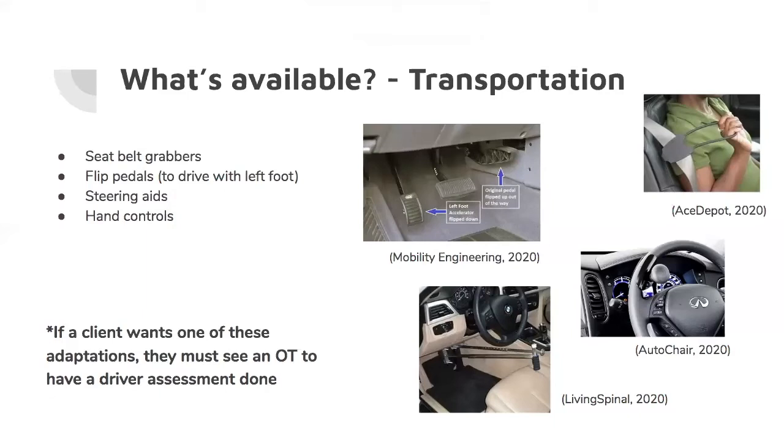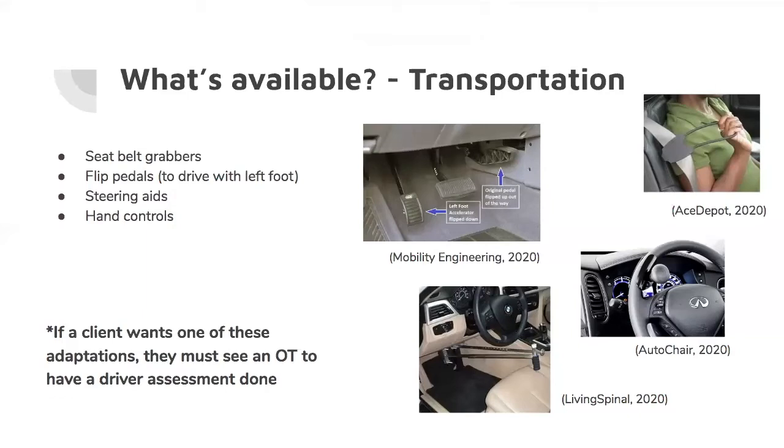This one is a knob where somebody would hold onto it and they would be able to steer using one hand a lot more easily. They're not necessarily needing to grip something in that power grasp that they would need to grip the steering wheel in. So this is something that you would want to talk to your client about and figure out what would best fit them.